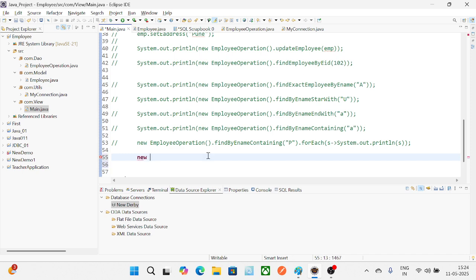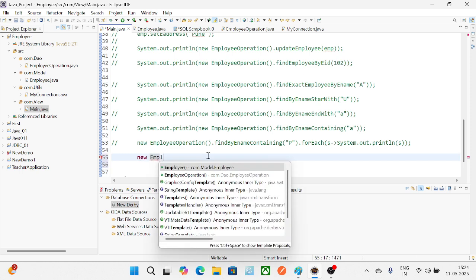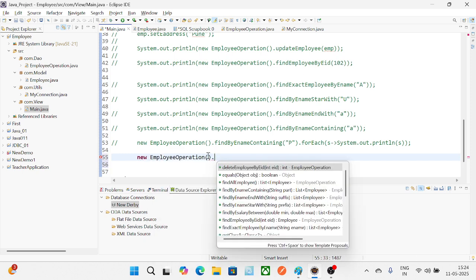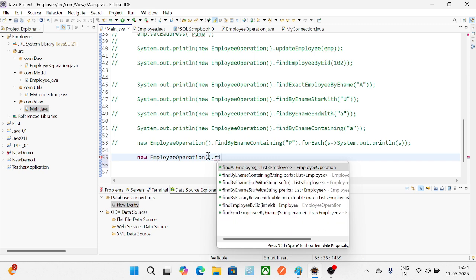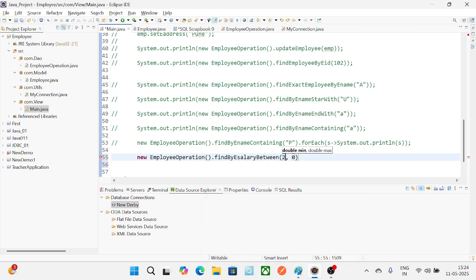So new employee operations dot find employee between 2.2 comma 8.2 dot for each, yes, is equals to system dot out dot println, a lambda function we are using.